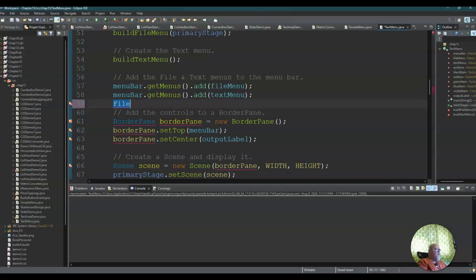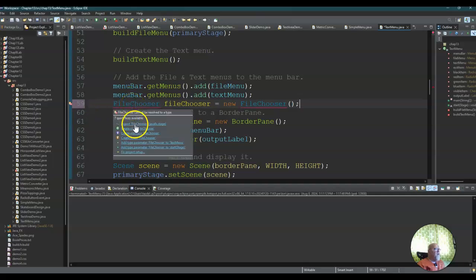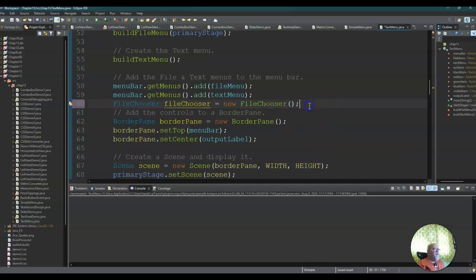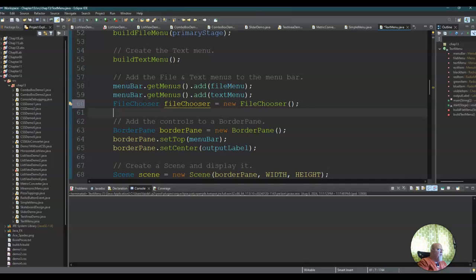Let's do a FileChooser. FileChooser is equal to a new FileChooser. It's a no-arg constructor, and I'll have to point over to the red squiggle and import the FileChooser from javafx.stage.